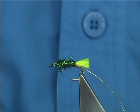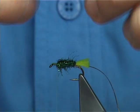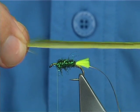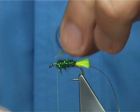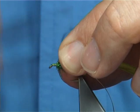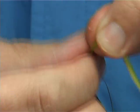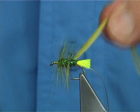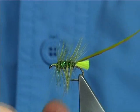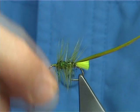Now you can really leave it as it is, bring your rib up through, or you could put a palmered hackle down it. I'm going to take an olive saddle hackle, a Metz grade 2 saddle hackle dyed olive. So you tie it onto the side and run it back down. Then take this down as a palmer for your hackle. Looking probably around about, say, 4 to 5 turns. If you want it heavier than that, it's up to yourself. But that's okay at that.